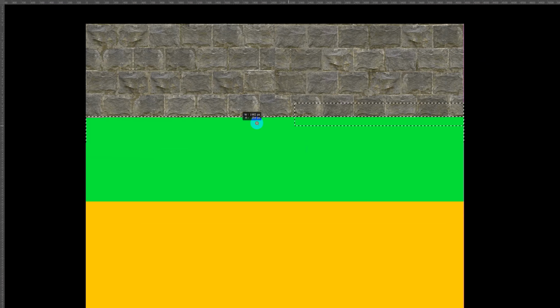So again, I'm going to hold Alt and remove a little bit from that selection. Yeah, just a little bit more. It's kind of hard to get in there, but I just want to get a more precise edge there, but not take out too much grout. Okay. So back to the interface here.